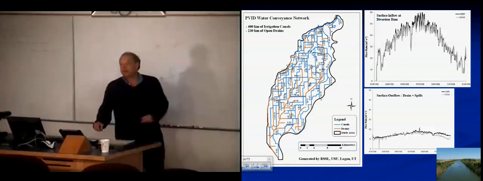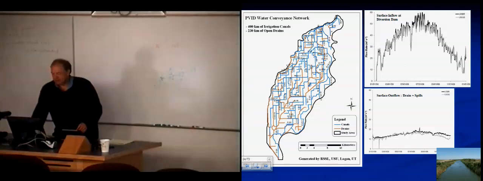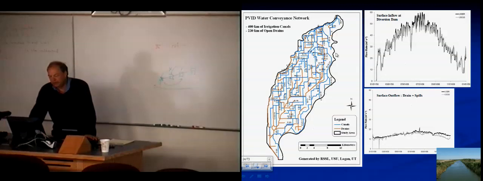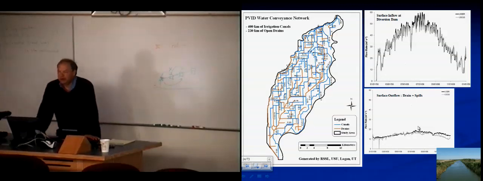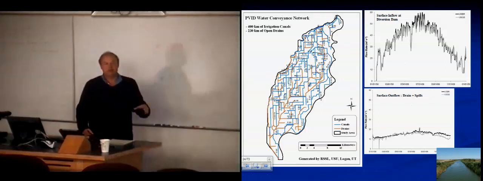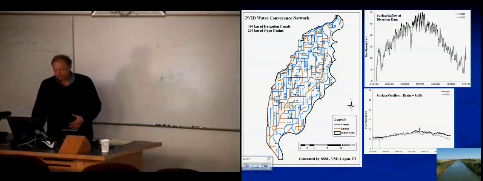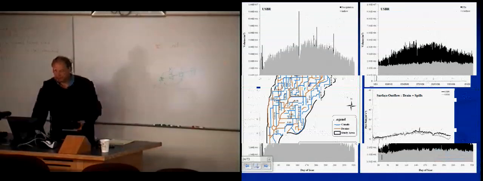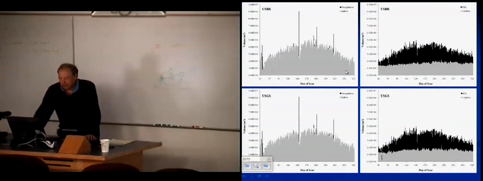Along the system, there's water measurements, like at the main input, and then at the end of each one of these canals, there's spills. Instead of overtopping, the water spills over back into the river. They're measuring that water as well. Everything that's being spilled is being measured along the spill points.